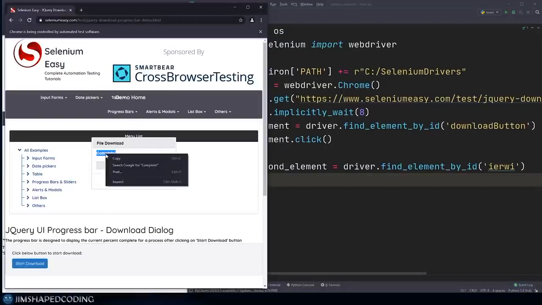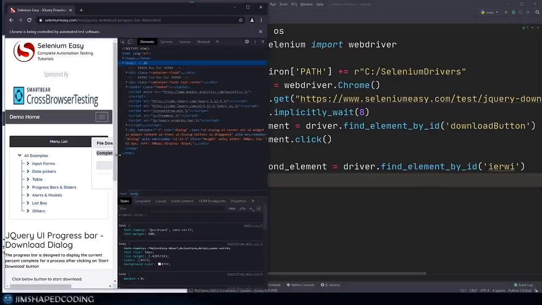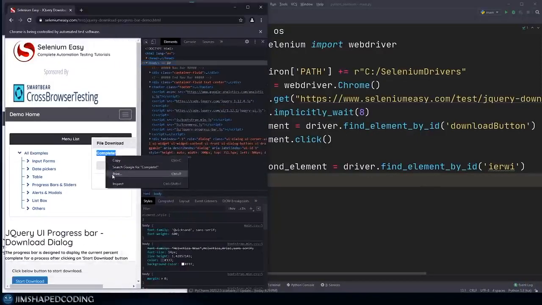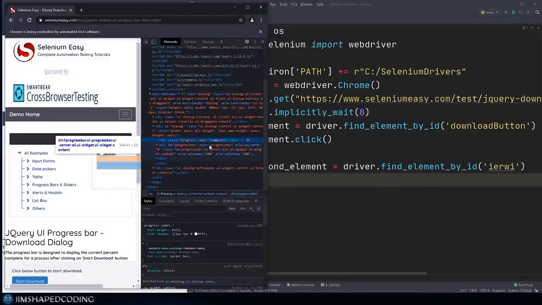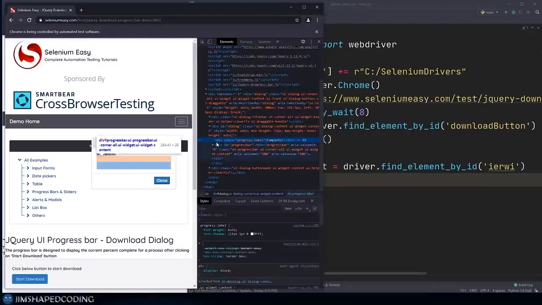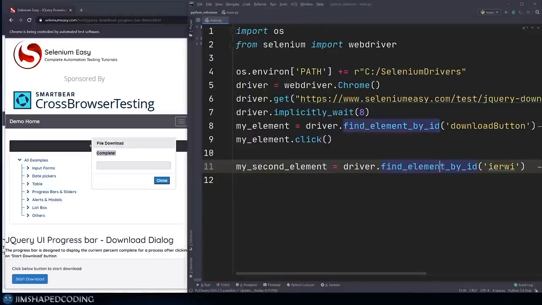So I'm going to select everything in here and try to click on inspect. And let me do this one more time because it did not really point to it. Okay, so we can see that this "Complete!" is coming from this HTML element, which tells us that its type is div and it has the class of progress-label. Now, till this point, we did not really identify a specific HTML element by its class name. And there's actually a great way that we can do that by, again, using a method with the prefix of find element. So let's see how we can do that.